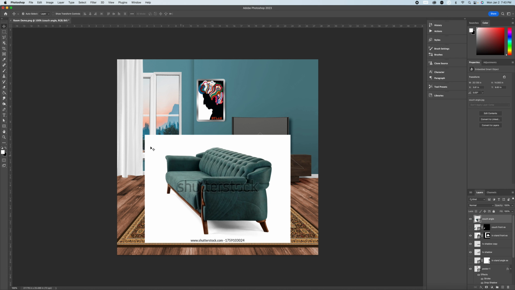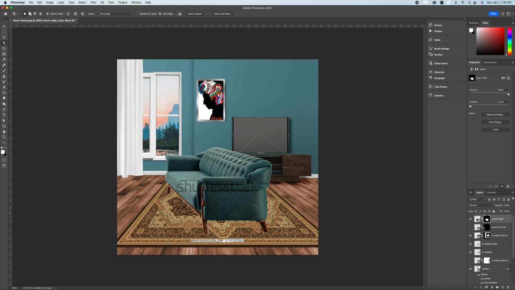But we want to look to select outer couch. I can use the object select again, click and drag over top of the area. And it may sometimes select this Shutterstock down the bottom. We can always make this adjustment, but we're going to add a layer mask. And if I wanted to take out this Shutterstock.com at the bottom, I can use the eraser. And simply, with the layer mask selected, just click and drag across this name to eliminate it out.